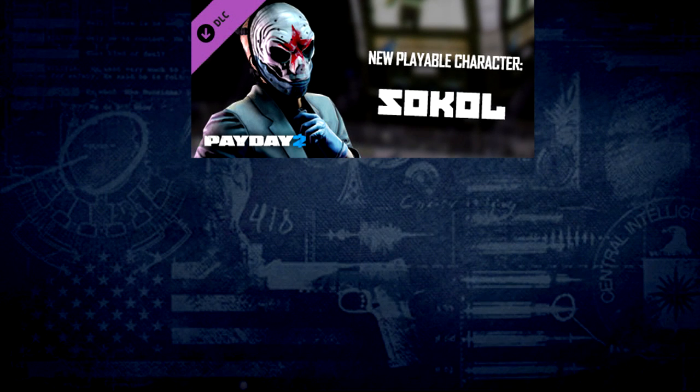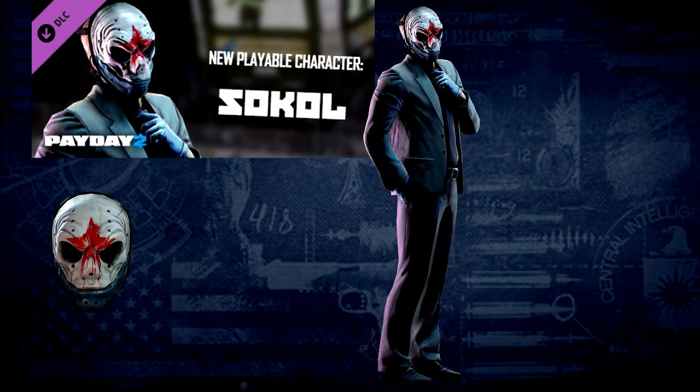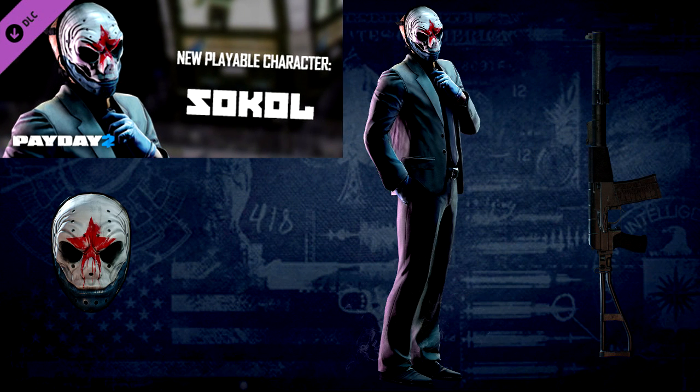And to start off looking at this DLC, we'll first break it down into certain sections to show what this DLC has to offer. We have the following: Sokol's mask, Sokol himself of course, the Valkyrie rifle, the hockey stick melee weapon, and finally the Grinder perk deck.